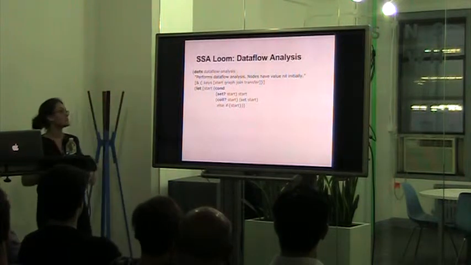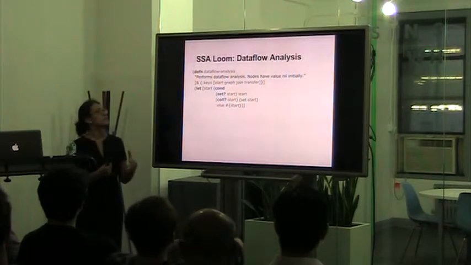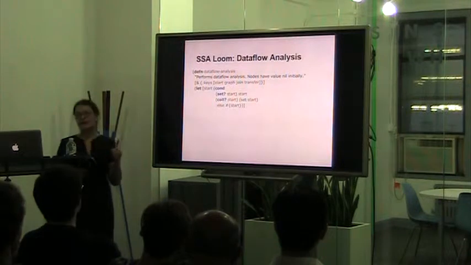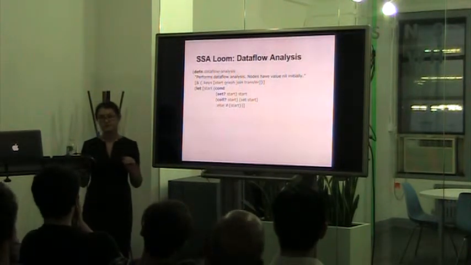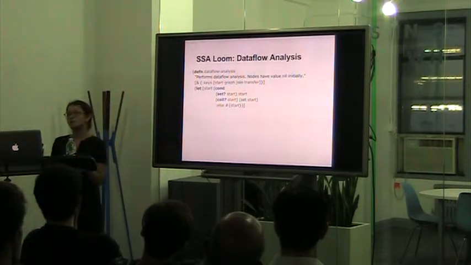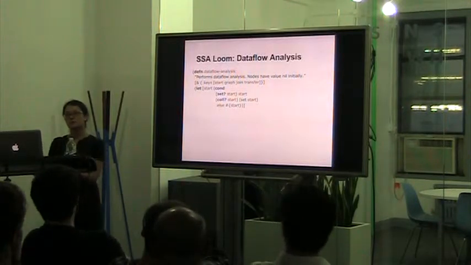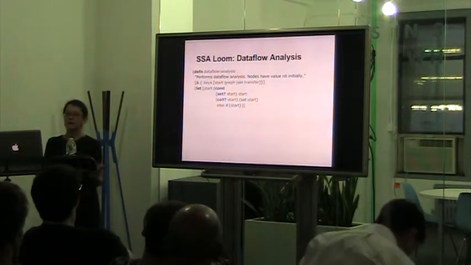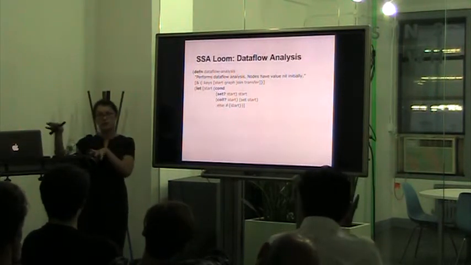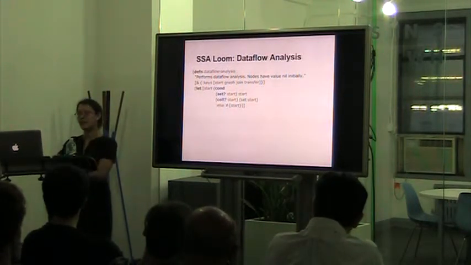Okay, excellent. So our data flow analysis just has four keys that need to be provided: start, graph, join, and transfer. Notice that I do not have the initialization function. The reason for that is I can just use Clojure's nil to define that this basic block has not been evaluated. So no matter what function I use to actually define the values, whether I'm using lattices, nil could be the bottom or top, depending on your definition of a lattice, a flow. All I know is that nil is when the basic block has not been evaluated yet.